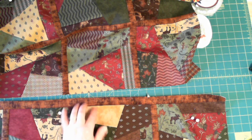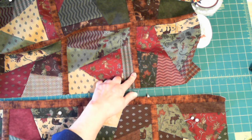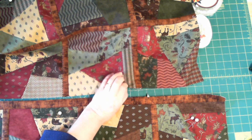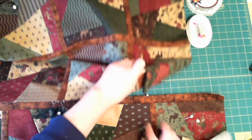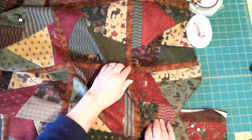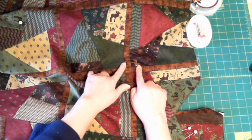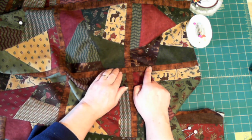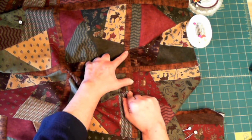Once you have a row that has one long segment on it, and then you've done your second one, now when you go to put the next one on, as you can see up here, I've got two of them already together. I want to keep these two seams right here across from each other so that I don't have them kitty-wampus. There we go with kitty-wampus again. But okay, I want them directly across from each other just like this.